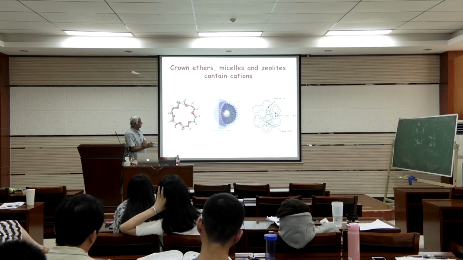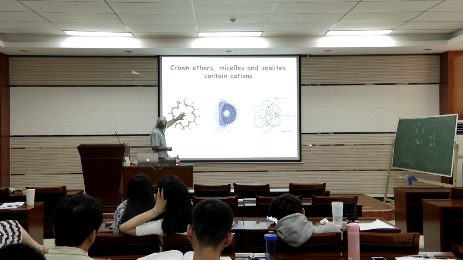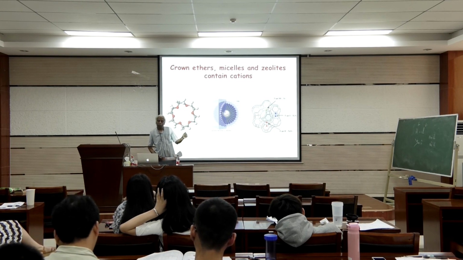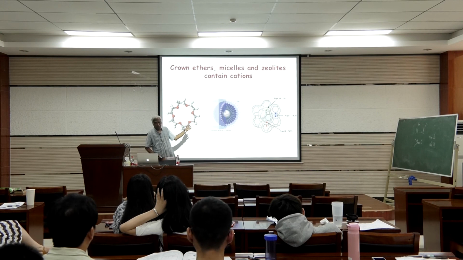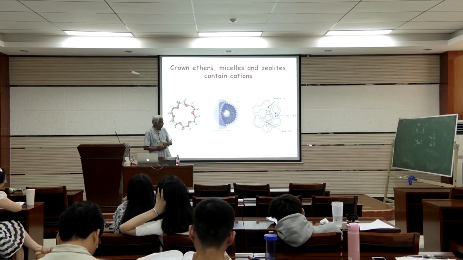So, for example, go back to our pictures. This is crown ether, micelle, zeolite. In the crown ether, in the middle there is a place where you can draw the metal ions. But you don't need water for this. You can do this in organic solvents like hexane or benzene. So the greatness of the crown ether is it can draw metal salts into organic solvents. This one is the opposite. This is micelles, which can draw organic molecules into water. And zeolites are solids.